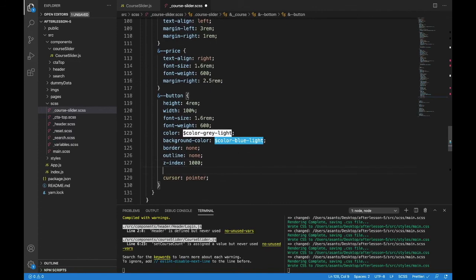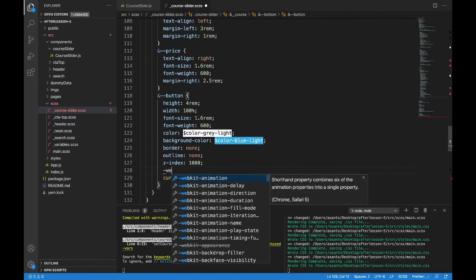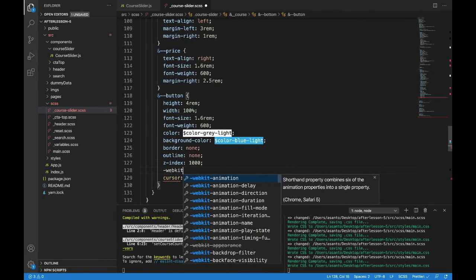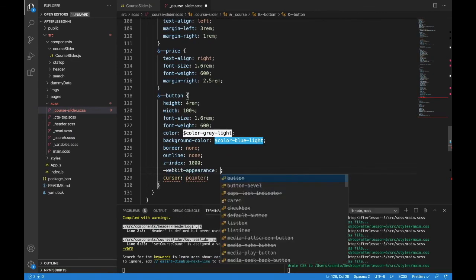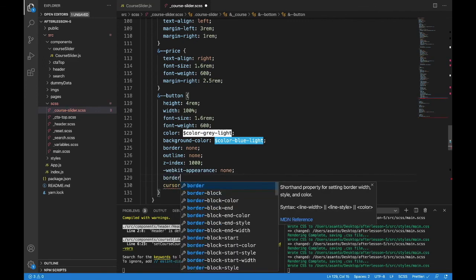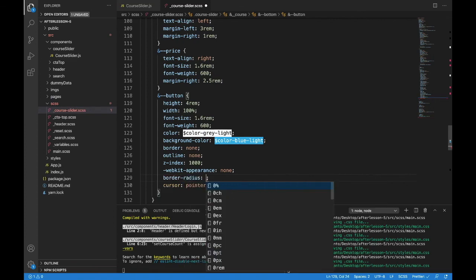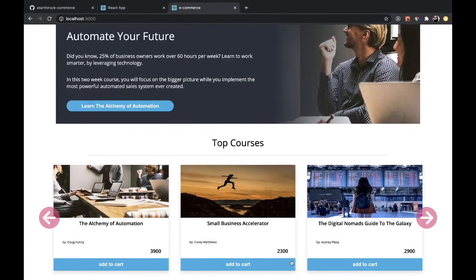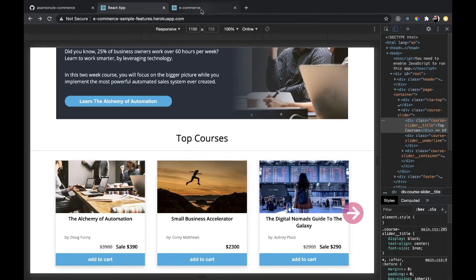But we're going to want to talk about phones real quick. WebKit appearance, none. That will get rid of the styling that comes from the browser on the phone. And then border radius. On iPhones, they have a little bit of a curved border on all of their buttons. So we haven't had to deal with that yet since we were curving all of our buttons, but now we have to say 0 because we want no curvature. We want this to sit at the bottom and look like part of the box. Now we're really looking good, and we're looking like the other one now.